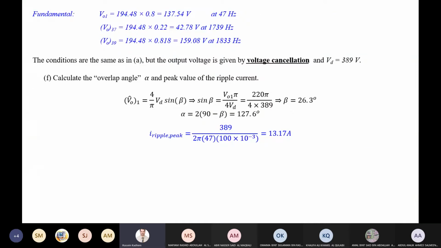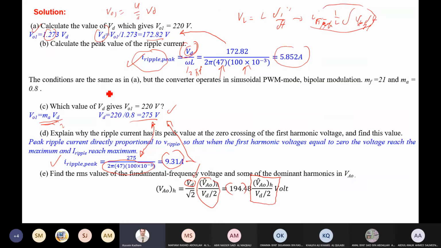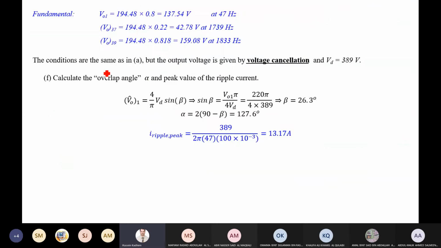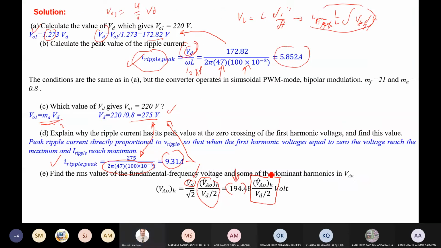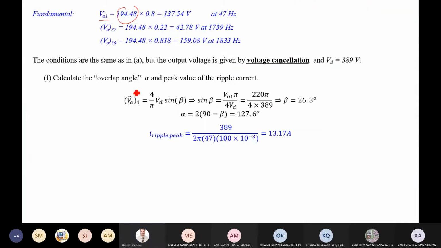I will find, just a minute, let me get back here. How much is MF? MF is 21. Okay. So what I will do, I will find first the fundamental. Fundamental is this value, which is here. We just calculated, as you can see, by the ratio. I go to the table, as we explained, on the column when MA is 0.8, as you can see in the question, I got this ratio. It's found to be also 0.8. I multiply it, I got the fundamental.